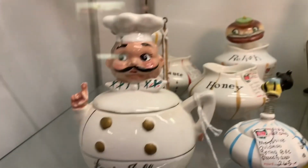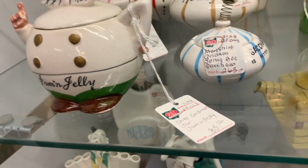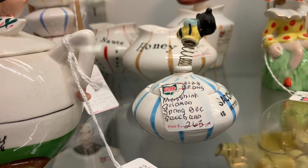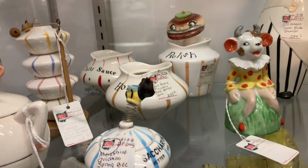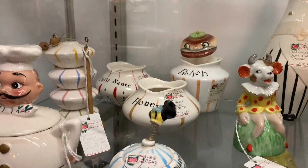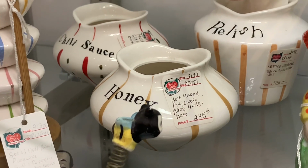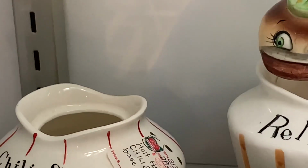And then, oh my gosh, you guys are going to love this. Here's the Holt Howard. A whole case of Holt Howard pixie ware. Look, here's the little saccharine holder. So I know we were talking about that with Sandy from My Flippin' Van Life. She had a little saccharine holder, but I think it was an off-brand. It wasn't Holt Howard. So there's the one that looks like it, but that is the real Holt Howard style.